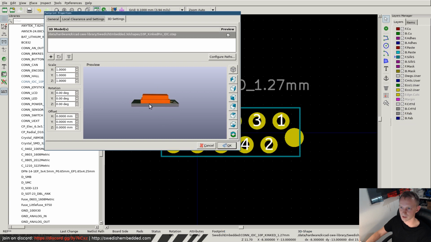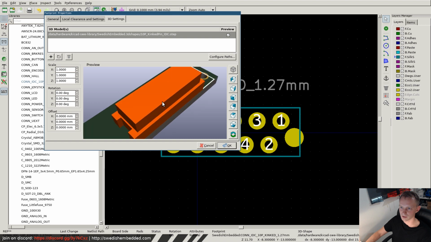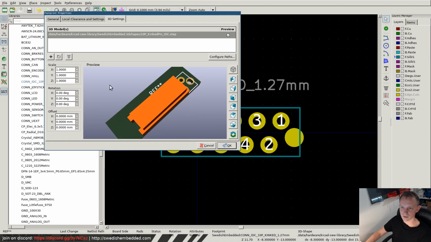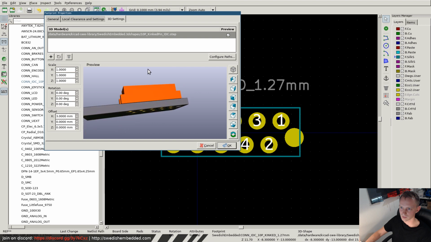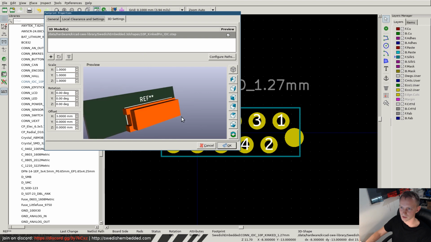Yeah, so it was red. I like these connectors in red. I think they look much better in red. So now we can just move this into place. And I think that's where it was.